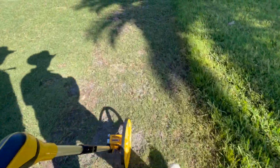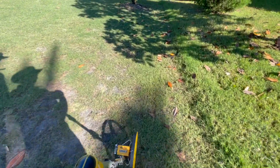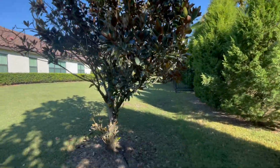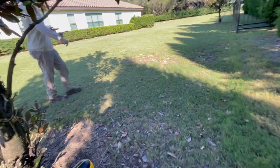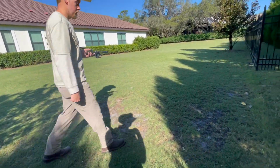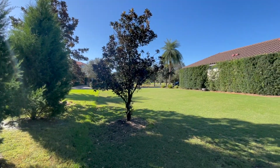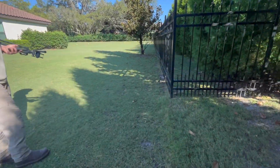You can see all this yard is just dead grass. Too much water, it can't grow properly. He said the water's even stunting the growth of this tree right here. Oh yeah, you can see we got a pair. They're supposed to be the same, planted at the same time, and you can see that magnolia is almost about 50% larger than the smaller one. And ooh, that's a bird there. It starts getting better here.